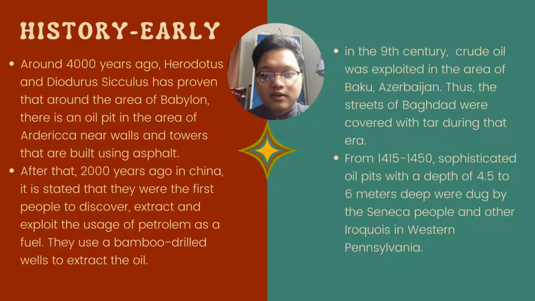First of all, around 4,000 years ago, in the area of Babylon, there were walls and towers that were built using asphalt. Herodotus and Diodorus Siculus stated that around the walls and towers there were oil pits surrounding them. So this makes them the first people to discover oil pits.